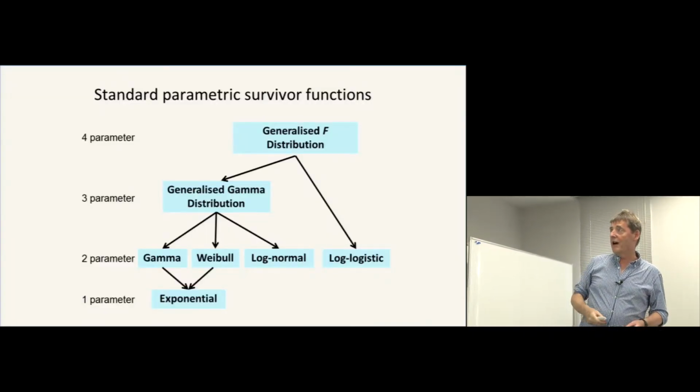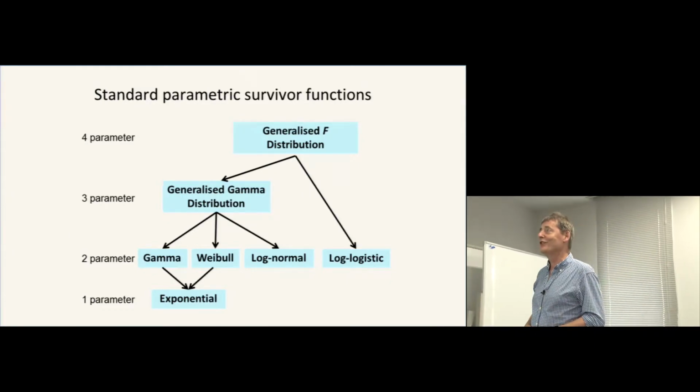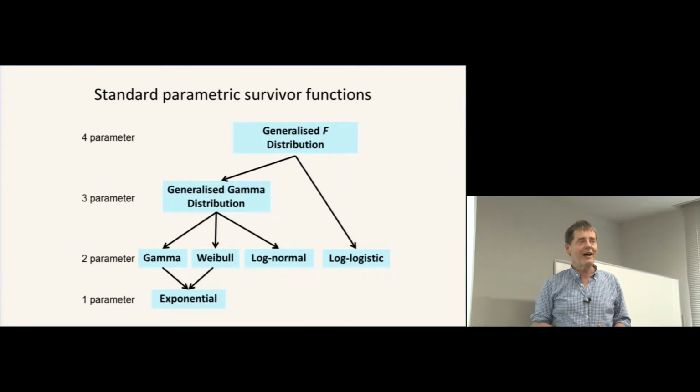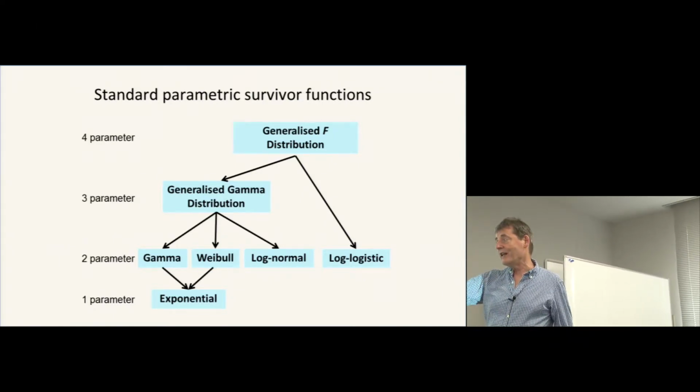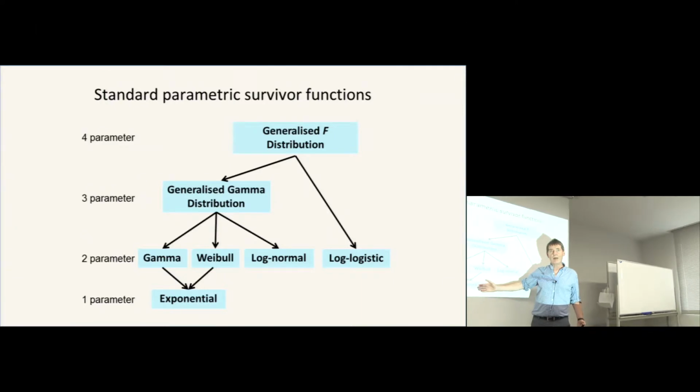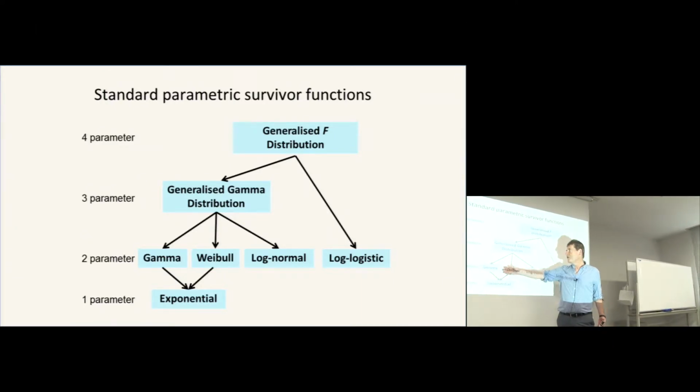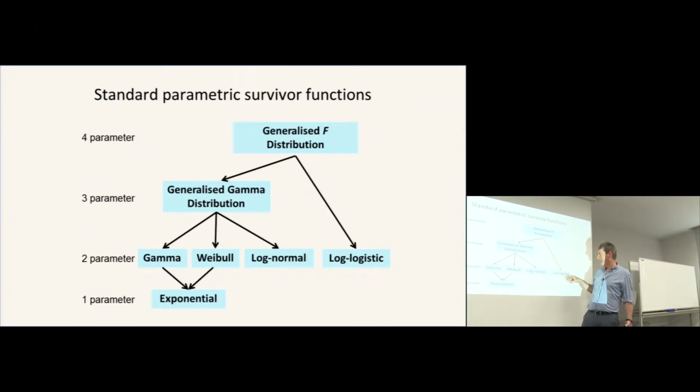Right, there are a wide range of statistical functions, and they differ largely in terms of how many parameters they have, so how simple or how complex they are. The exponential is the simplest, a single-parameter model. There are various 2-parameter models. Log logistic was one of them, the one we just looked at. There are 3-parameter models, there's 4. Indeed, I haven't done it, but you can have a 5-parameter model.